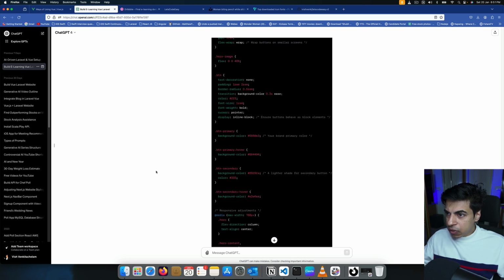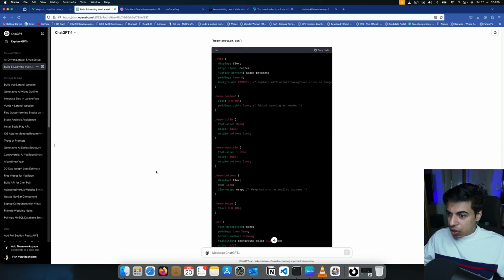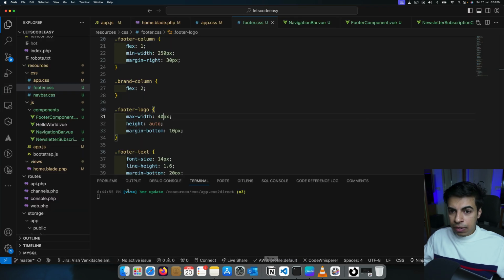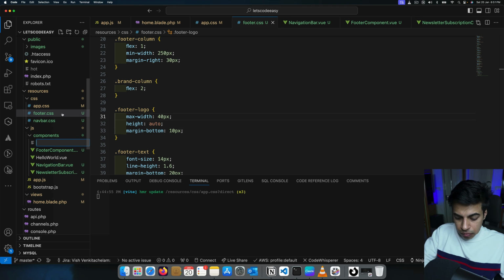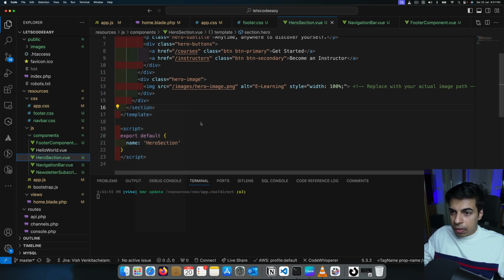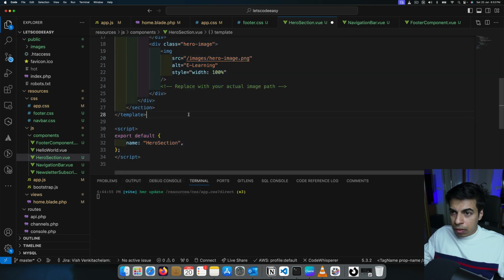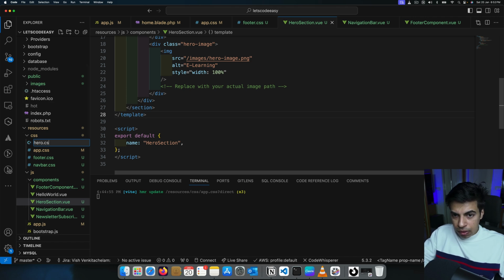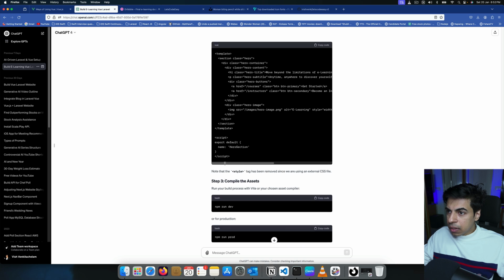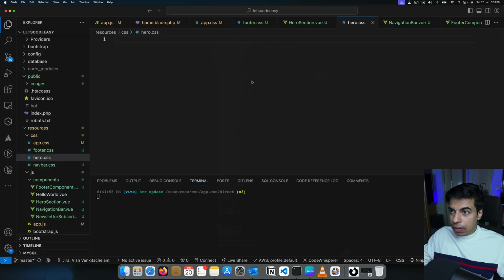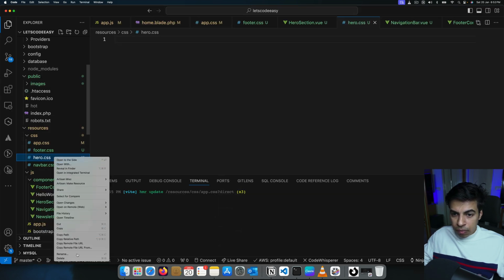It is already giving me the hero section. Let's see how well it has structured it. So there is a template generated for the hero section. Let's add that hero section, section.view, and then let's add the style as well. New file, hero.style or hero.css, can I call it? I think that's it. Hero.css, hero section.css. Yeah, let's do that too. Rename.